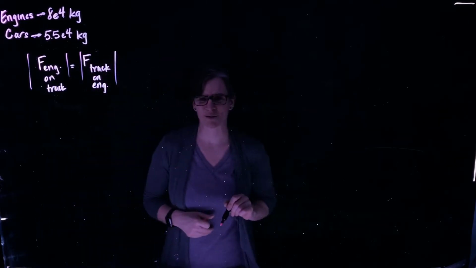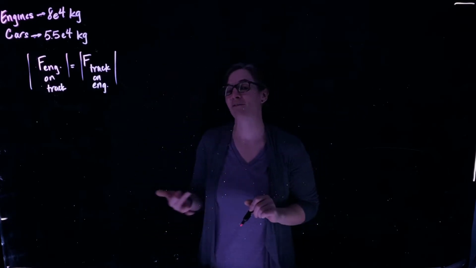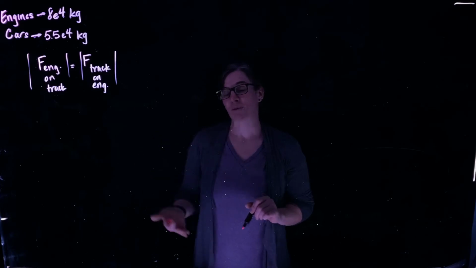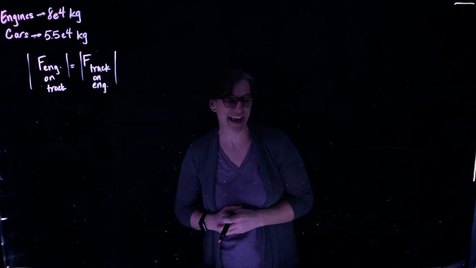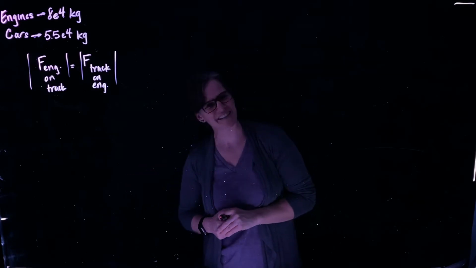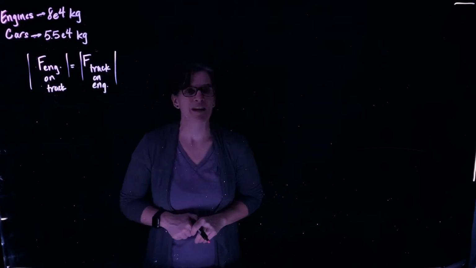That's Newton's third law. So we can solve this problem by examining the net force acting on the train. And once we know that, we can determine the force the track exerts on the engine, and therefore the force the engines exert on the track. So let's approach that question with a force analysis.